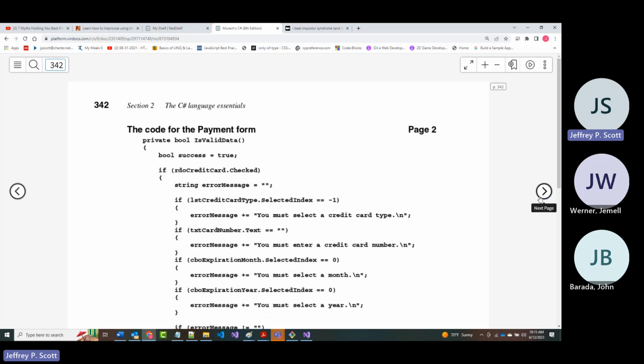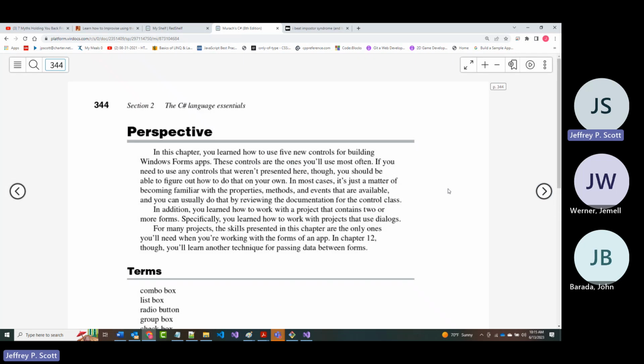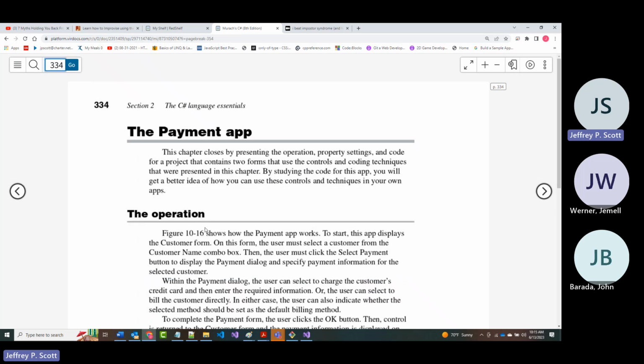Now, there's a lot of code. I think you can see that. I'm not going to type all that in. What I will do is I will massage my program and I will add the code from the book in there. But let's at least discuss that code that's in here. So we will talk about what's in here in the last 10 pages.